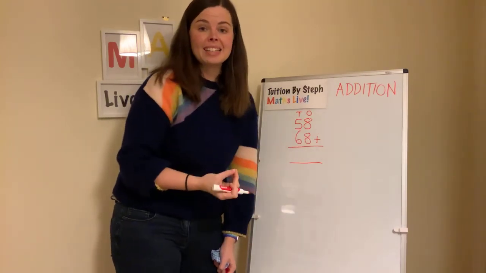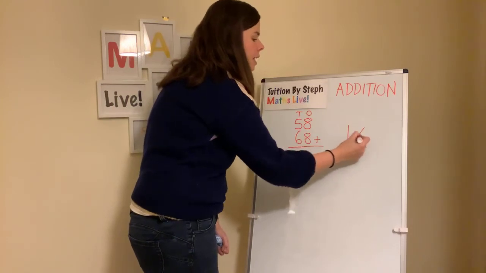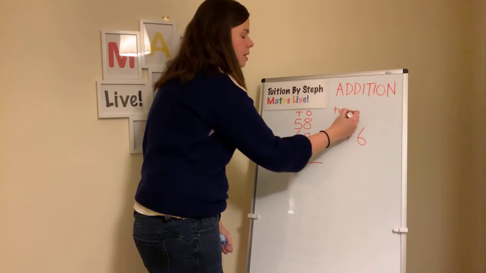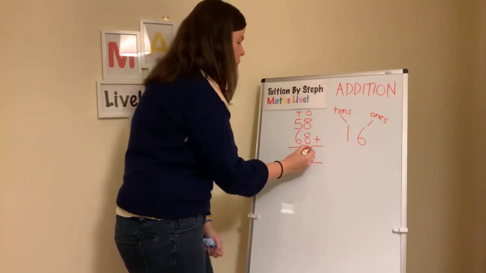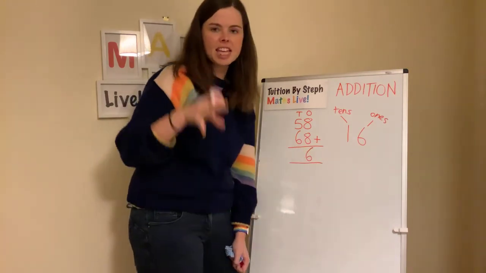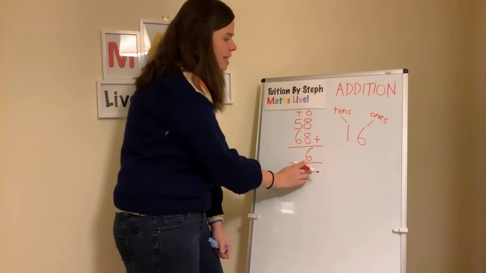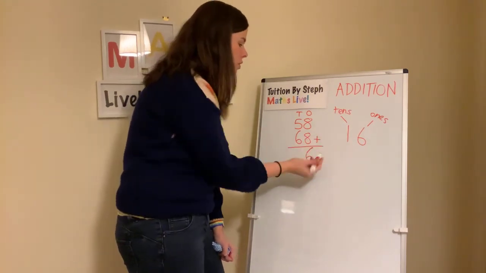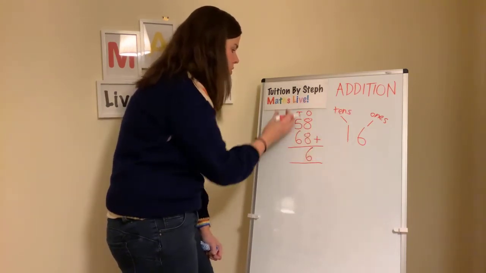8 plus 8, that is 16. Now, as I said before, 16 is split. This is tens, and this is our ones. Because 6 is a 1, it stays there. It stays in the ones column where it belongs. But we've got an extra 10, and the 10 can't stay in the ones column because it's not a 1, okay? So the 1 from the 16 has to go into the next column. It has to jump across into the tens.